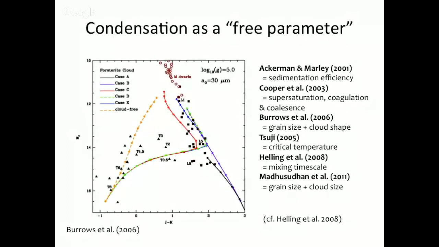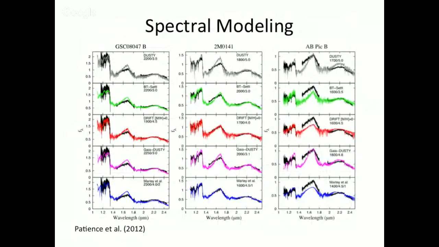But all of these are just different ansatzes to understand how we get from red objects here, explain those colors, but also explain the blue objects, these T dwarfs as well, and the transition between them. So a lot of the modeling work has been trying to figure out what is that right parameter to explain not just the evolution, but also the different properties. And this gives rise to lots of different ways of fitting spectra. It's actually quite annoying because there are many different models you can use. They all equally, to some degree, don't fit very well. But you're never quite sure which of these different prescriptions for condensation is actually the right one.